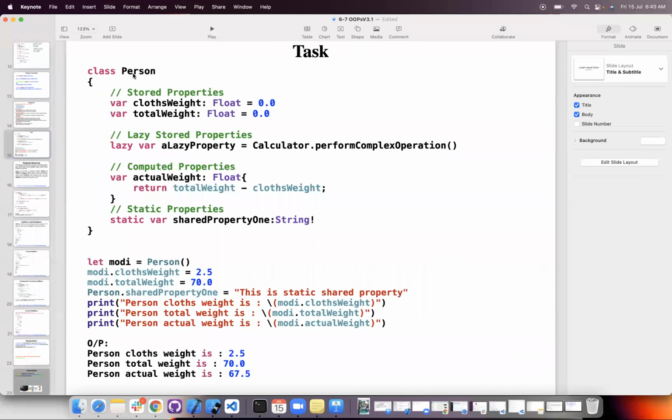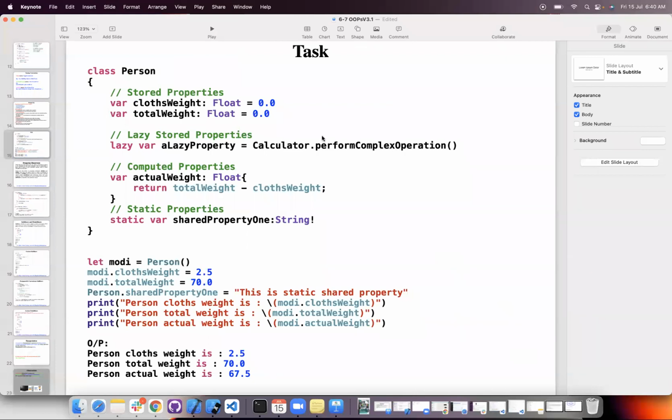Here, let's say I'm having a class called Person. Person contains two stored properties. These two are general properties which may or may not contain a value. This is a lazy property. A lazy property is also similar to var and some variable name, but we have to indicate it with the lazy keyword. And what I am doing here is a calculator that performs a complex operation.